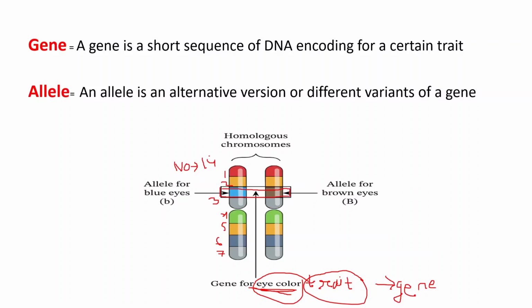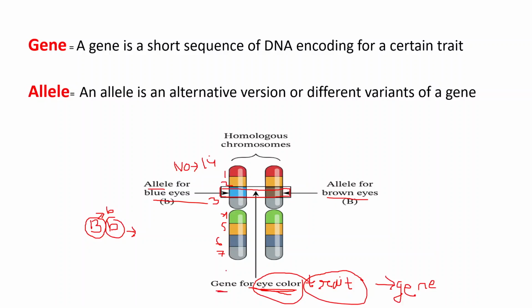So the gene is eye color, but the allele is either blue eyes or brown eyes. Or it can be both, like in each chromosome it can be present as blue eyes or as brown eyes. For better understanding, here we mention the heterozygous form, the capital B and small b. Capital B is the dominant allele, which represents the brown eye color, and small b represents the blue color. This is the recessive allele. These two are the variants of eye color, so we call these two alleles, and the trait, the characteristic, is coded by the gene.